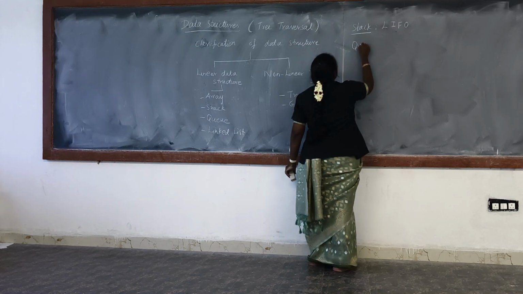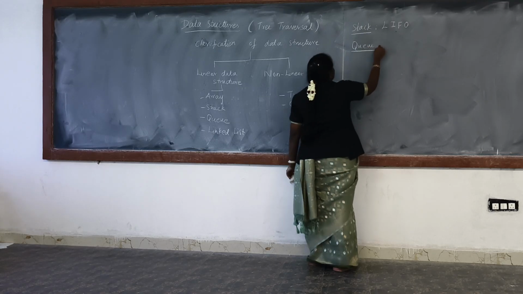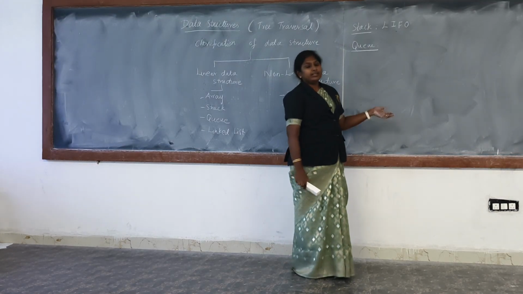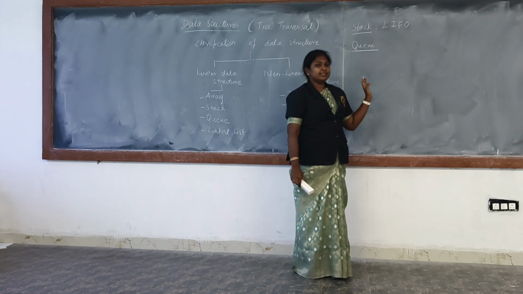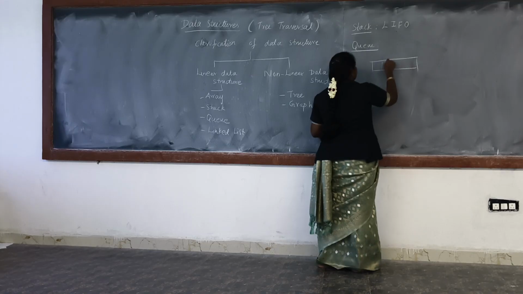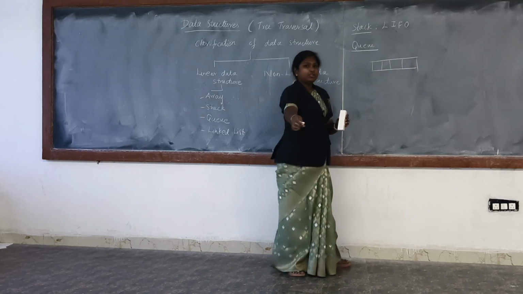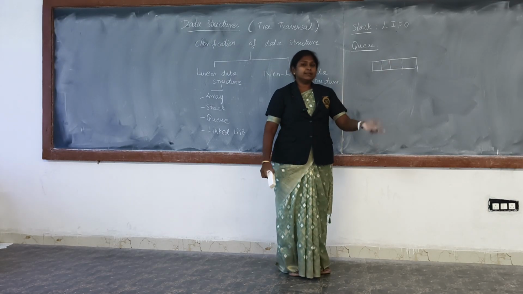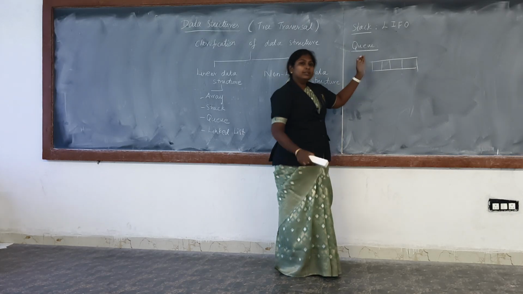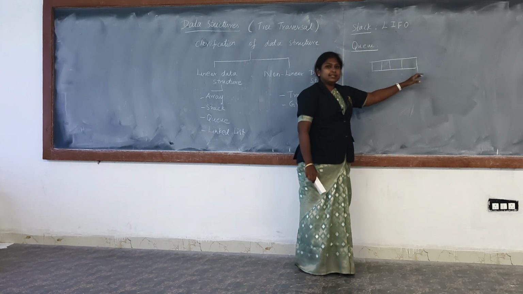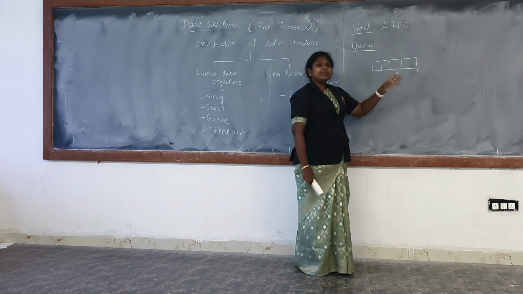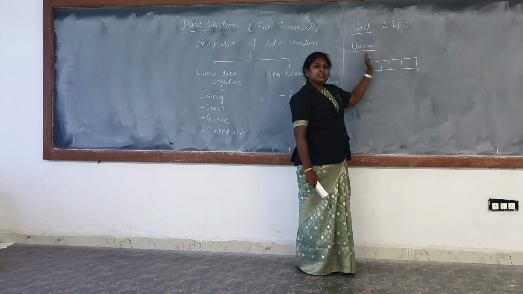Next, let us move on to queue. From the name you can guess what a queue data structure is. Queue is also a linear data structure. You can take an example like you are in a queue to get a ticket, it can be a railway ticket or any ticket. The person who goes first will get a ticket and comes out first. The same concept applies in a queue.